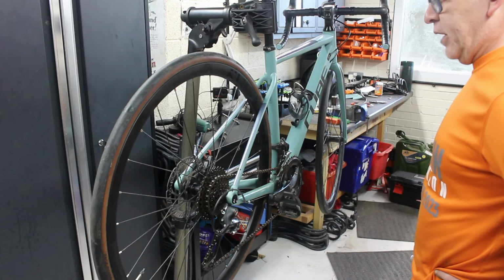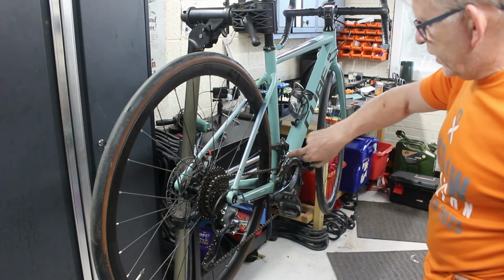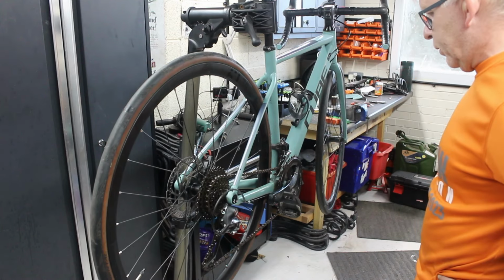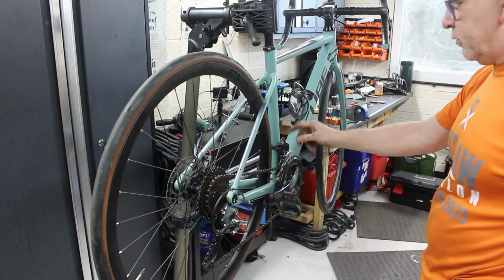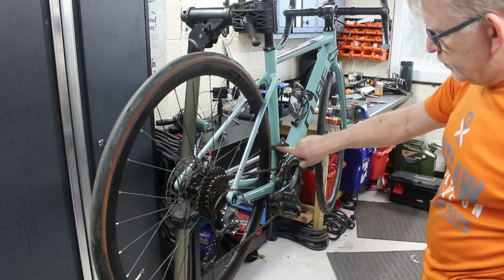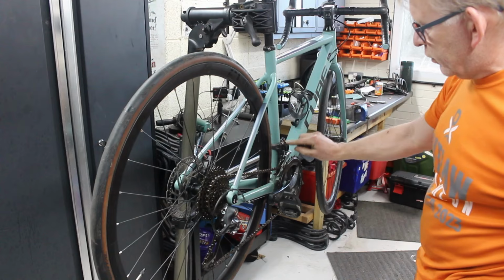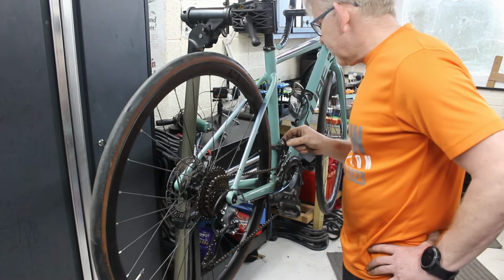My carbon Firenze Holdsworth frame was a nightmare for it. It almost needed just a pulley, just to pull the cable over to one side and then take it round the pulley. In the end, I switched to the newer Ultegra, which has a completely different mechanism. It sits there, and the fastening point's further across, because that's all it wants. It wants that fastening point further across over there.